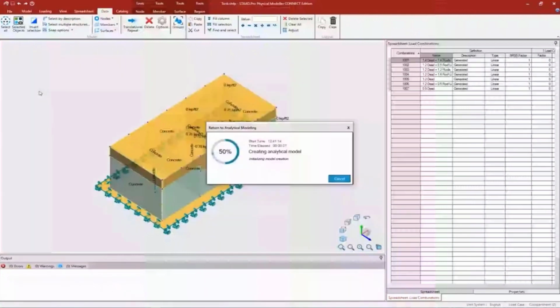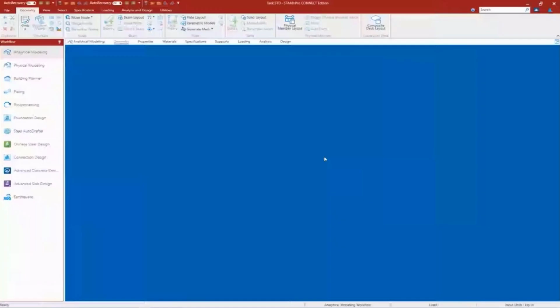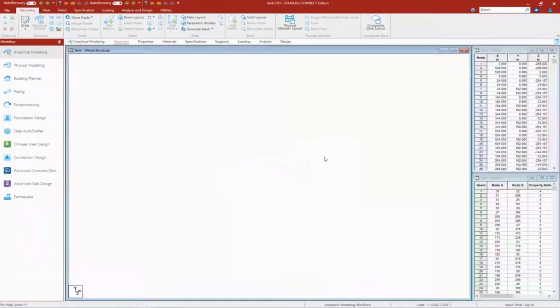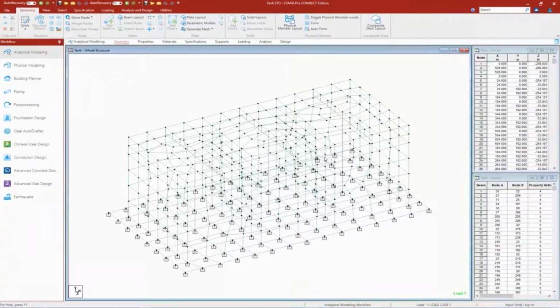And at this point, let me save my model because that's always a good idea. And let me go back to the analytical modeler. Okay, and we'll click OK. My model data is being created. Now, the physical modeler and the analytical modeler, you can go back and forth. So if after coming over here, I see this and I want a tighter mesh density, of course, I can go back to the physical modeler, make adjustments.